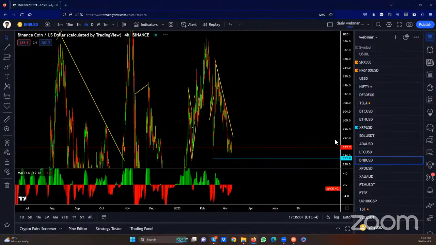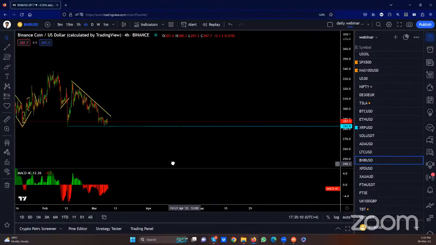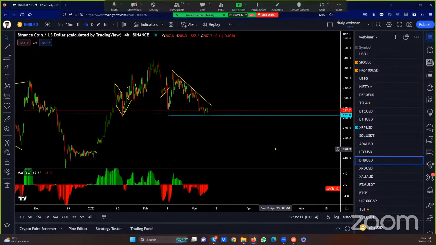BNB. This has to go up one more. Not ready for that as yet. It will probably drop a little first. This will probably drop a little here first, and then you're looking for a reversal, a flag, and go to retest this top. Running flat, one more down, and then we'll see if it goes up.